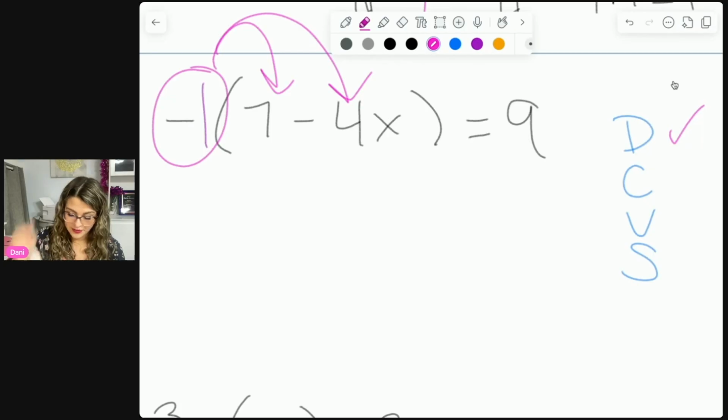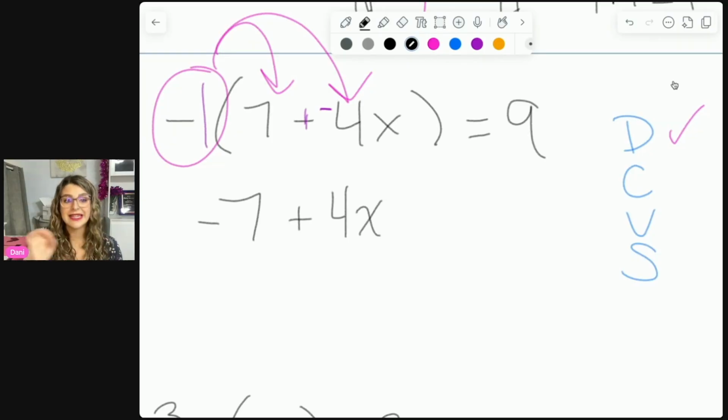So we are distributing that -1 to each of these. Okay. So this one's got lots of negatives. So -1 times 7 is -7. Now be careful. There's a negative out front. There's a minus sign up in here. So what I really want to think of this as is plus a -4. So now I have a -1 times a -4. A little bit nicer to see now that is going to be a +4. A negative times a negative is a positive, okay?